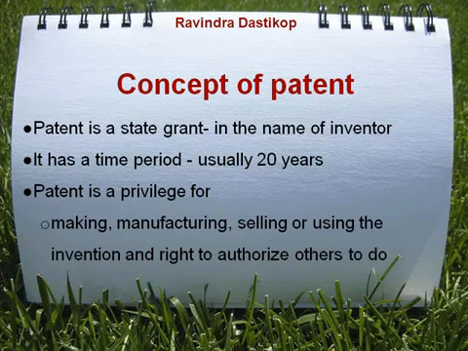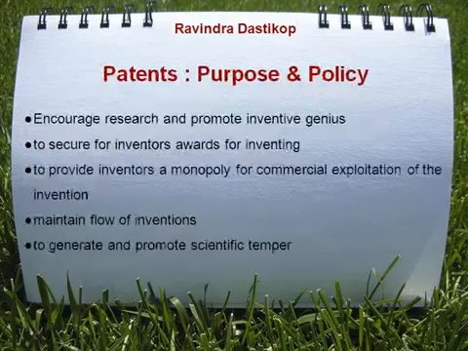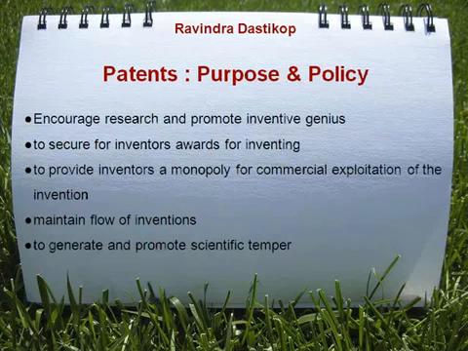What is the purpose and policy? When you give a patent, the inventor is always encouraged to participate and share his knowledge or his design. So it encourages research and promotes inventive genius. Suppose somebody has a great idea and he knows that if he shares it after patenting, he will get rewards for it. That will help him to do that. It also maintains the flow of invention. That means somebody publishes an invention and somebody else is encouraged to do the same. So that is the reason why patenting is allowed.